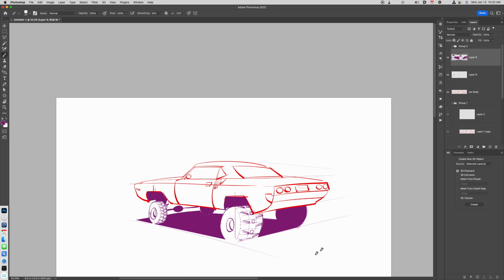So that's a little bit about drawing tread and drawing tires. I know that can be kind of tricky. A lot of tire catalogs online can serve as a good starting point. They will show you what the wheel looks like, but they'll also show you the front view of the tread. And that could be really important when you're trying to capture something that's already there in real life.